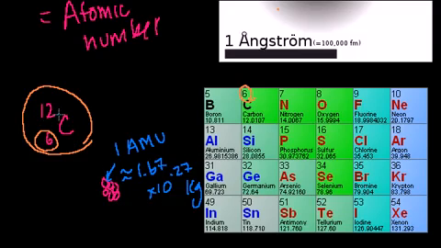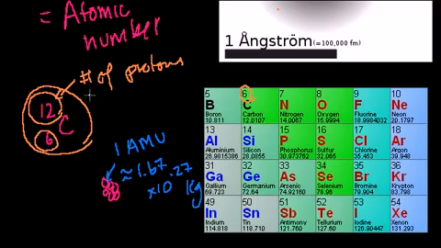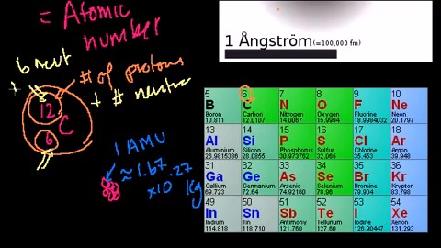This tells me the mass of the entire carbon atom. This particular carbon atom, and this can actually change from carbon atom to carbon atom. This is essentially the mass of all of the protons plus all of the neutrons. Each proton has an atomic mass of 1 atomic mass unit, and each neutron has an atomic mass of 1 atomic mass unit. So this is really the number of protons plus the number of neutrons. In this case, we have 6 protons, so we must also have 6 neutrons. 6 neutrons plus 6 protons.